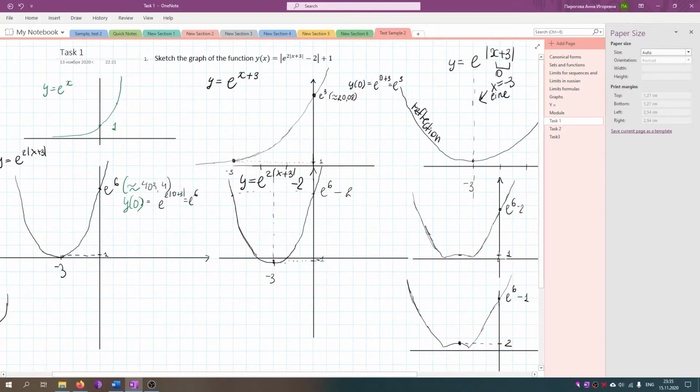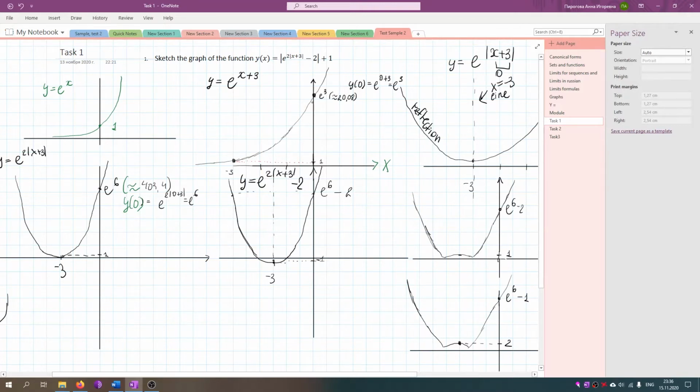So, as you can see, our graph was shifted to the left along the x-axis by 3. Please pay attention that the scale in this second picture is different because I wanted to draw the intersection of this function with the y-axis. That's why the scale is different. So anyway, our graph will move to the left by 3 points.